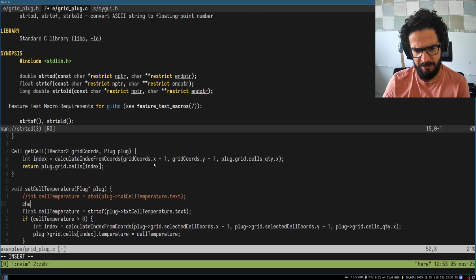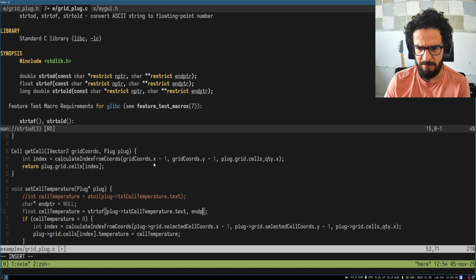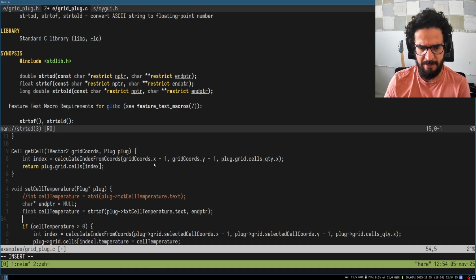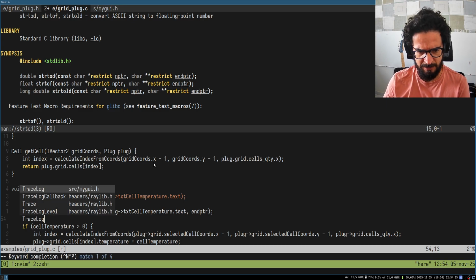Maybe I should create something like this, endptr equals null. Then I pass it here, and we check the value of the address. I will assume that.